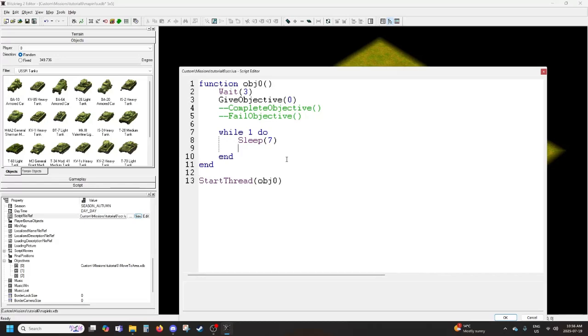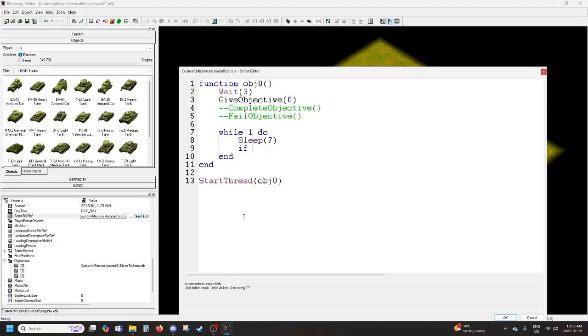Alright, next is where we can get to an if command, or an if statement. So an if is similar to a loop. All it does is check a specific criteria, and if it does meet the criteria specified, it will run the code in it, and then it will X out once it's done. So for my first objective, I said that I wanted to have a unit move to a specific area.